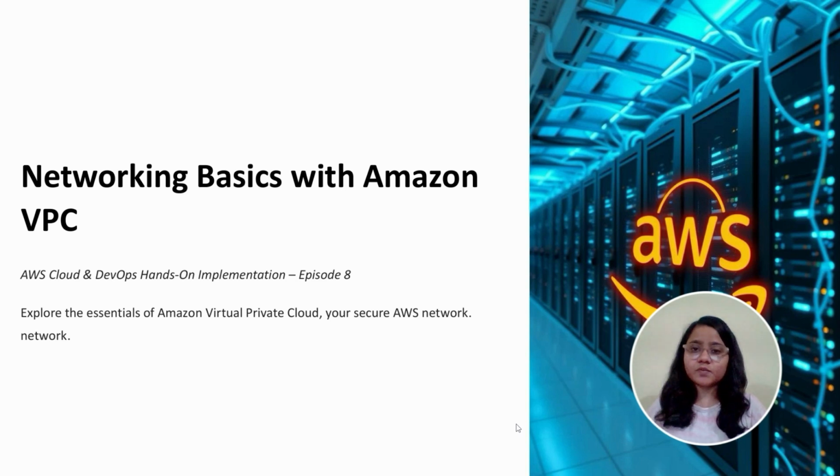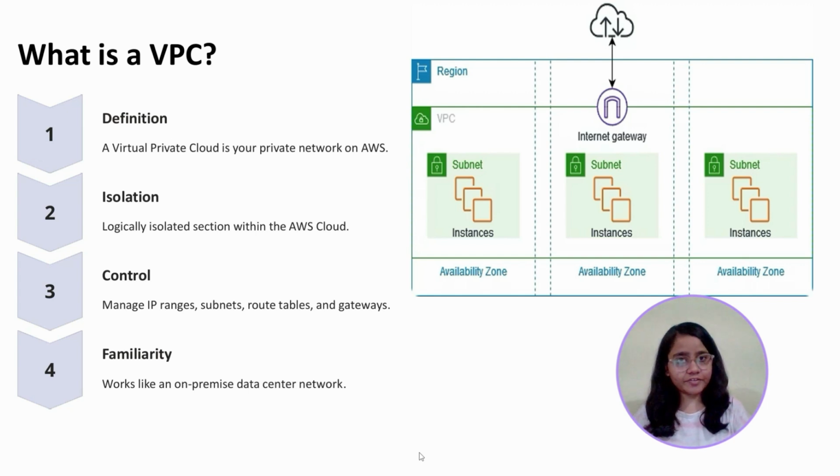Now, I know networking might sound a bit tricky, but don't worry about it. I will walk you through it step by step. In this session, we will look at how AWS gives you complete control over your network, including IP ranges, subnets, and how you manage the inbound and outbound traffic flowing in your network. Whether you are launching a web app or managing a secure backend system, VPC is the foundation. So let's get started. Let's start at the very beginning.